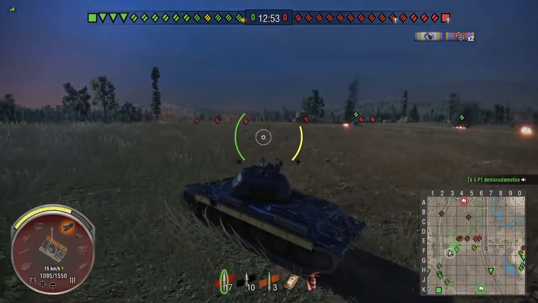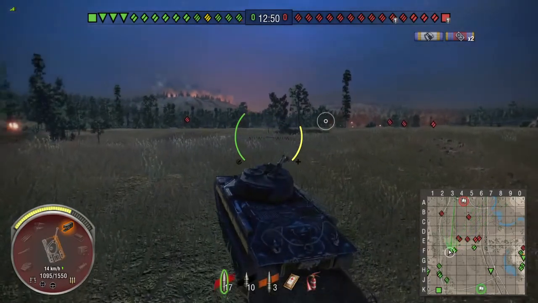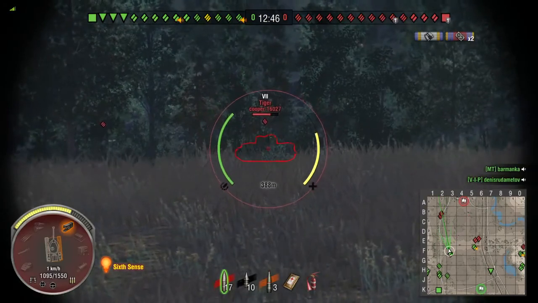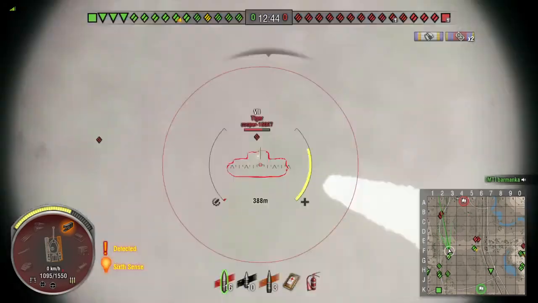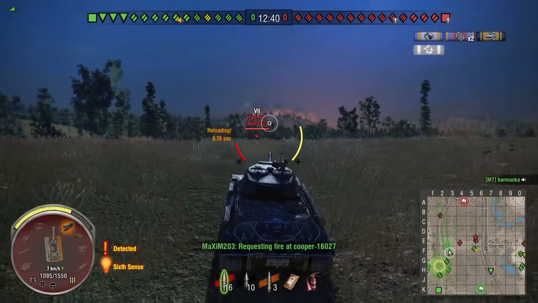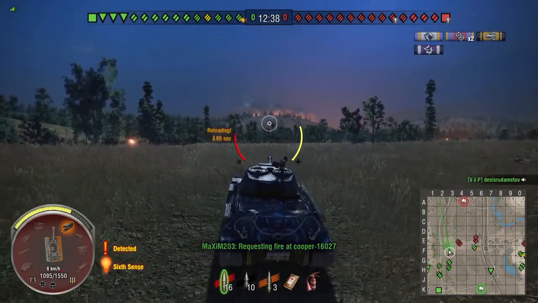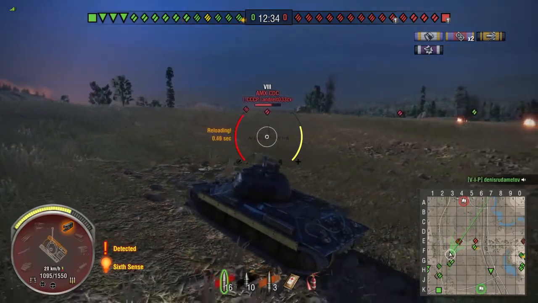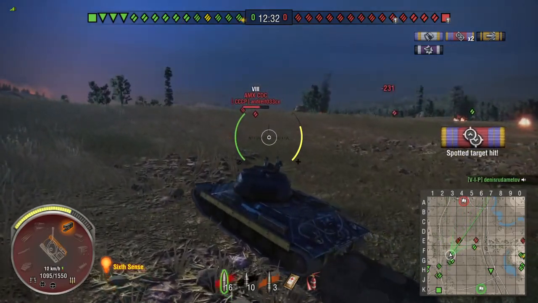Looks like the IS-6 is moving, so hopefully we'll have company here in a minute or so. But until then, we got a Tiger up here, a Hammer up here, and we're going to try to get a shot at it. And there we go. Hit the Tiger, we bounced 2 rounds, and like I said, the armor on this is exceptional for a tier 8 tank. Loaded and ready.